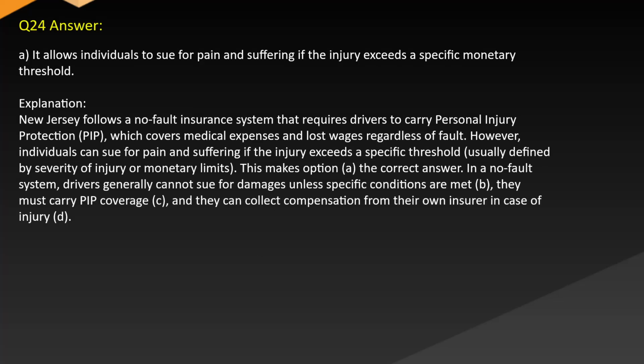Correct answer: A. It allows individuals to sue for pain and suffering if the injury exceeds a specific monetary threshold. Explanation: New Jersey follows a no-fault insurance system that requires drivers to carry personal injury protection (PIP), which covers medical expenses and lost wages regardless of fault. However, individuals can sue for pain and suffering if the injury exceeds a specific threshold, usually defined by severity of injury or monetary limits. This makes option A the correct answer.